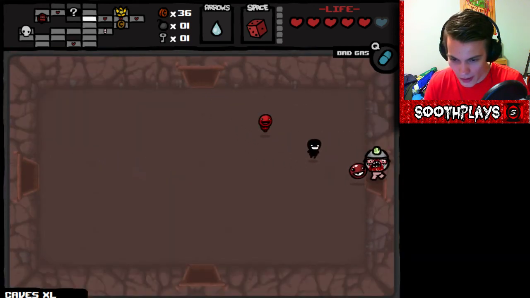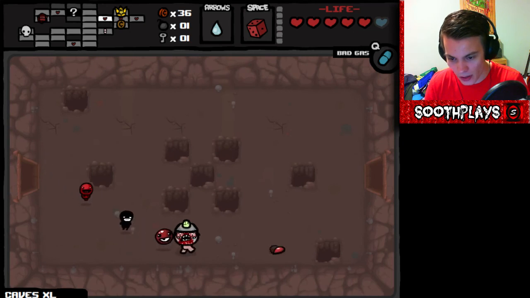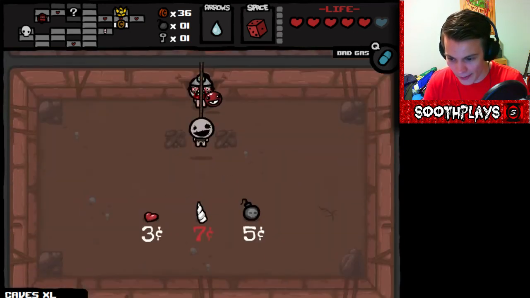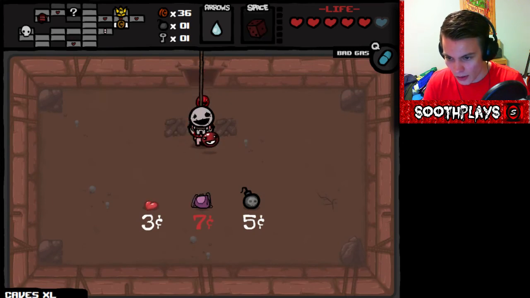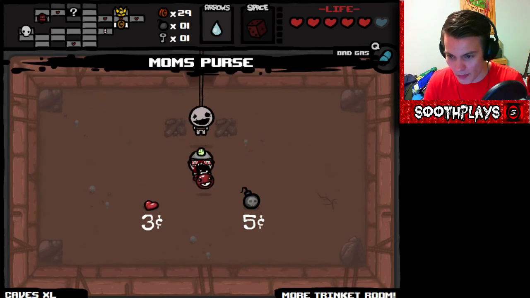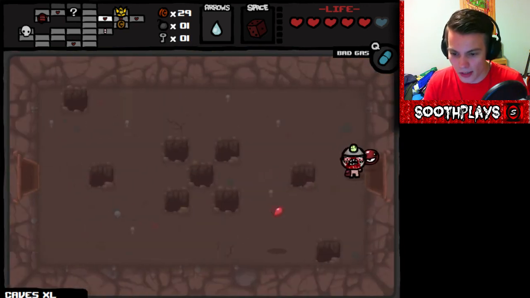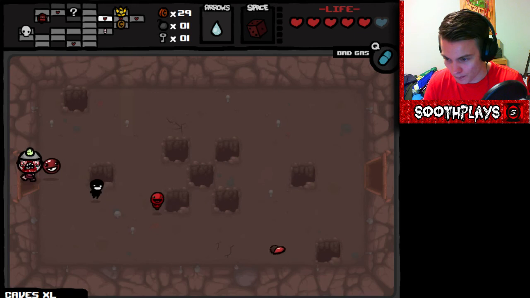I think I'd rather reroll the shop because 25 coins, the quarter is still a passive item. It gives us money, so yeah, why not? Let's pick up the mom's purse, because we might get some good trinkets for us to the womb now, so that's good.